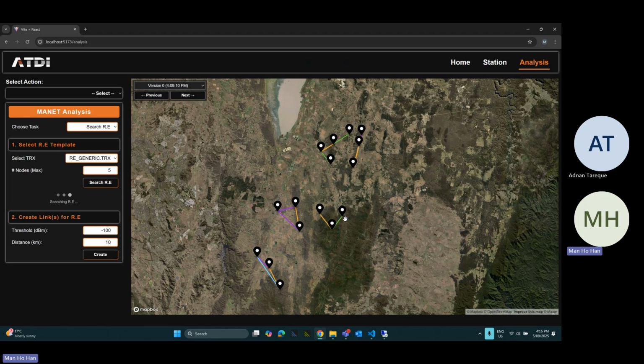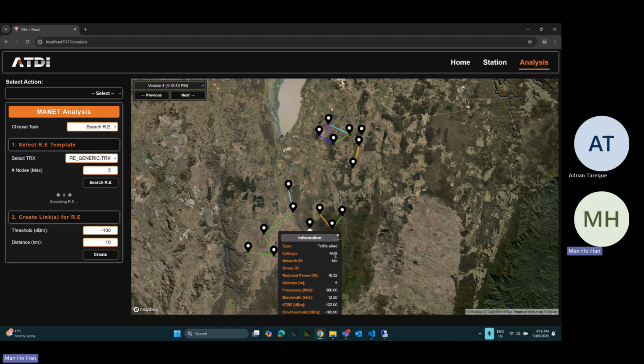It started from here. Those are the links established at the beginning. After the first movement, you see there are failed links, and then it becomes like this. We delete the failed links and create new possible links. After the second movement, it goes like this, and of course there are failed links. So we delete them and then create new possible links. It goes like this. And I showed you why this mission unit, MU3, is not linked.